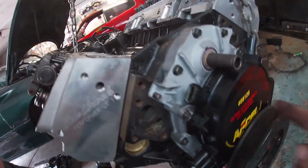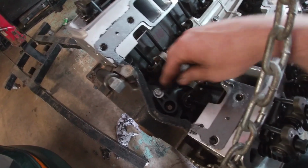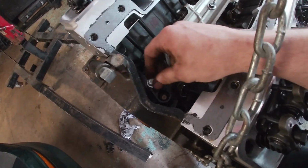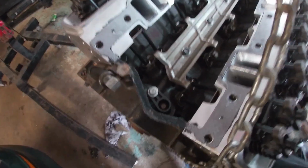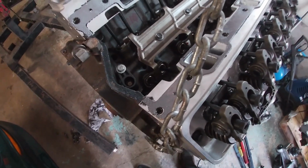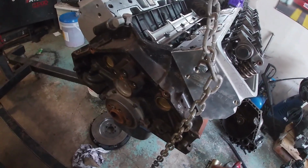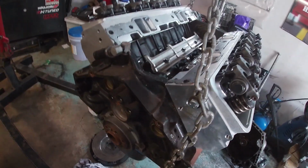So these LT1s, this is the distributor. So you gotta pull this out, and there's a tool you can buy. I seen a couple guys make a couple cool little tools there. So I'll probably try to do that, and it'll be easy for me because I'm outside. But another thing I can do is put the flywheel on and the clutch. The flywheel will be fine for now though, but I'll put the clutch on after too. And I'm gonna put the starter on.